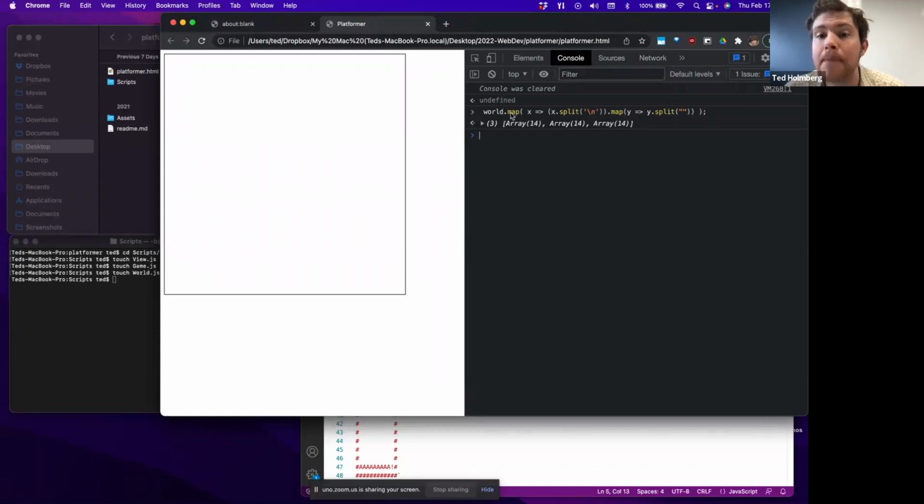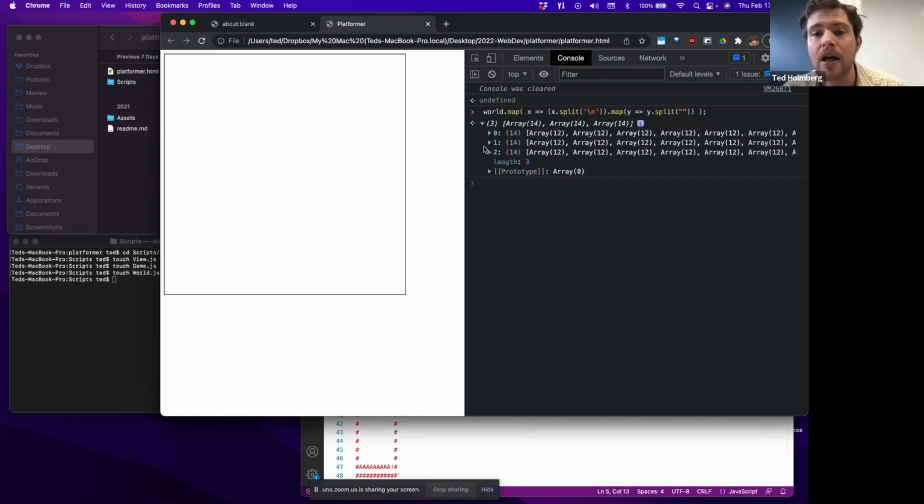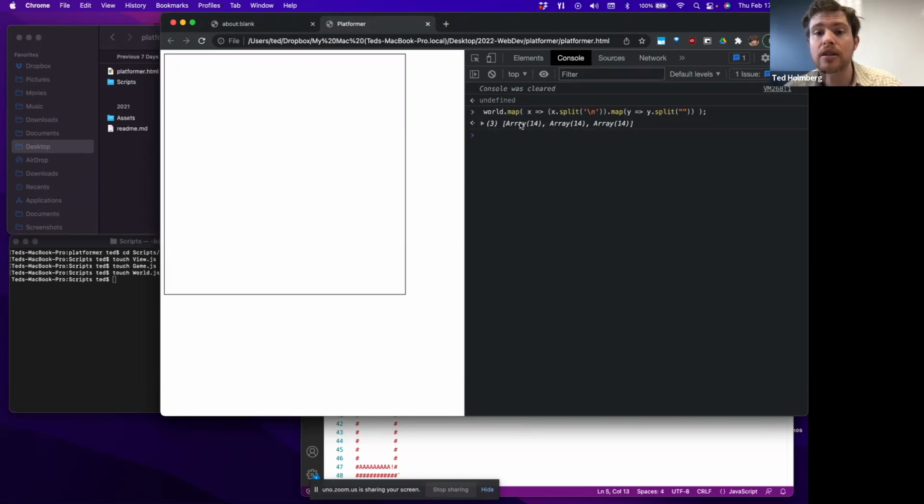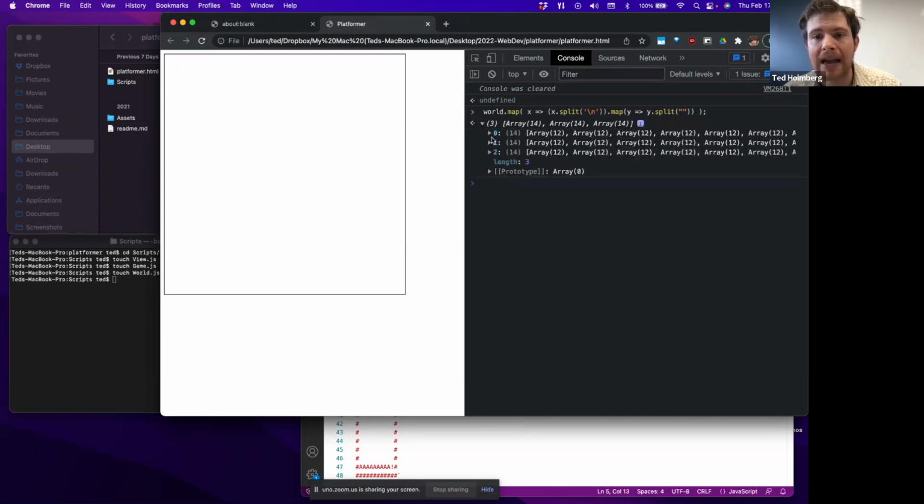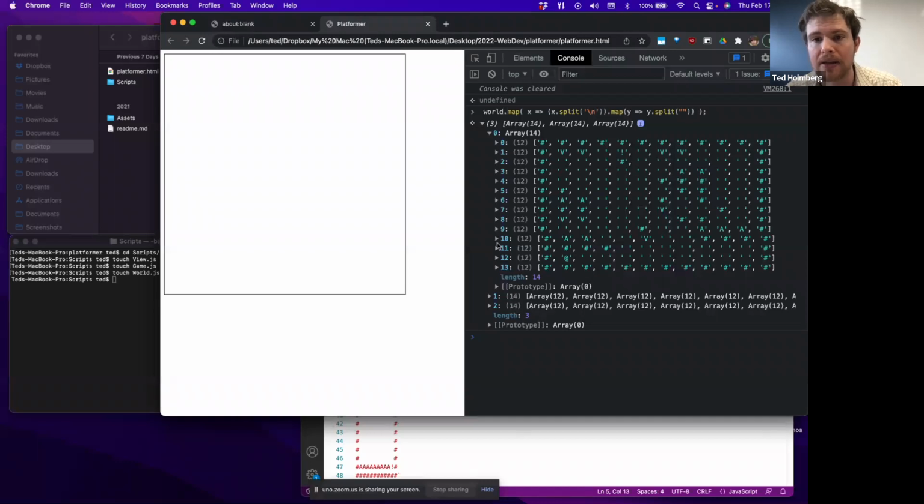Split is done on strings, which converts a string into an array. And maps are called on arrays to be able to iterate through and make decisions, producing a new array based off of some kind of decision making on the old array. And again, if we run that, you'll see the result is going to be 3 arrays, and the elements of this 3-element array is a 14-element array. Well, if I unpack that, I can see that the elements of those arrays are going to be the individual characters, 12 elements in each of those that represents the tile in our levels. So did that better explain that?